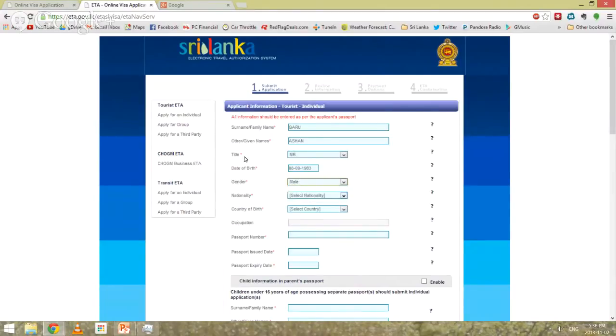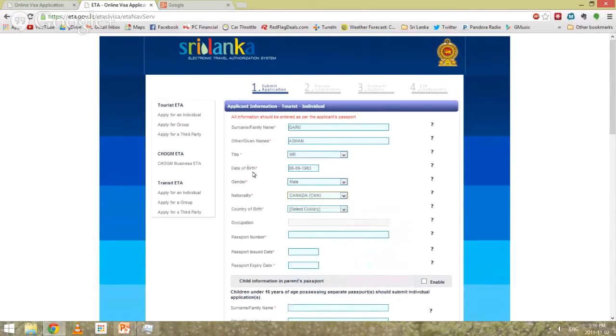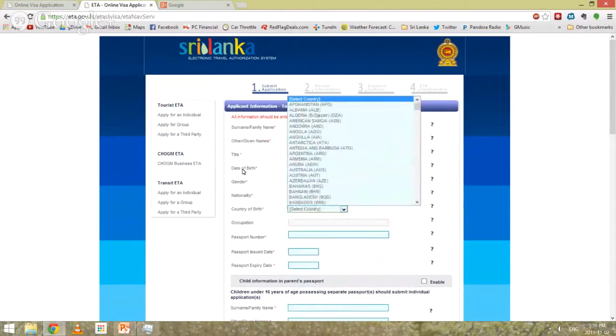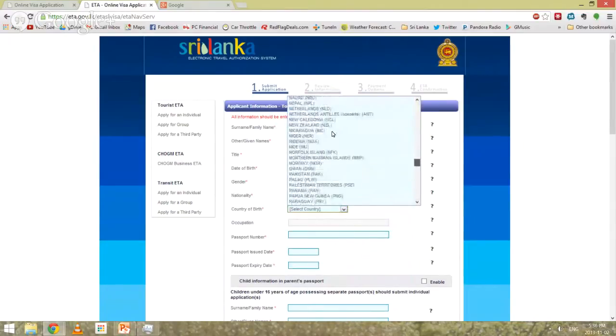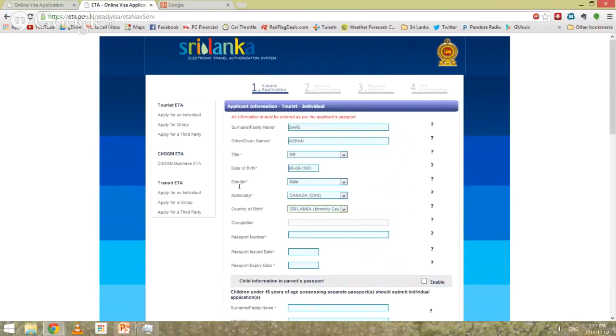I am male. And since I'm applying from Canada, I'm going to select Canada. And my birthplace is actually Sri Lanka, so I will select that, and you will see a pop-up that says if you're a dual citizen, you won't need an ETA. But I'm not, so I still need the ETA.